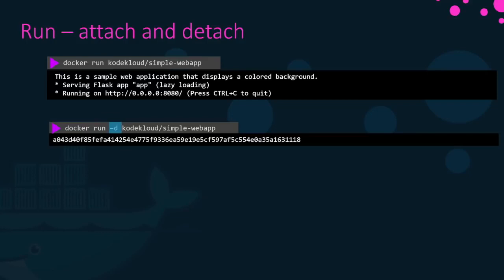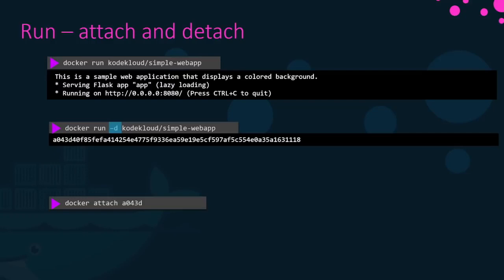Run the docker ps command to view the running container. Now, if you would like to attach back to the running container later, run the docker attach command and specify the name or ID of the Docker container. Now remember, if you're specifying the ID of a container in any Docker command, you can simply provide the first few characters alone, just so it is different from the other container IDs on the host. In this case, I specify a043d. Now, don't worry about accessing the UI of the web server for now. We will look more into that in the upcoming lectures. For now, let's just understand the basic commands.